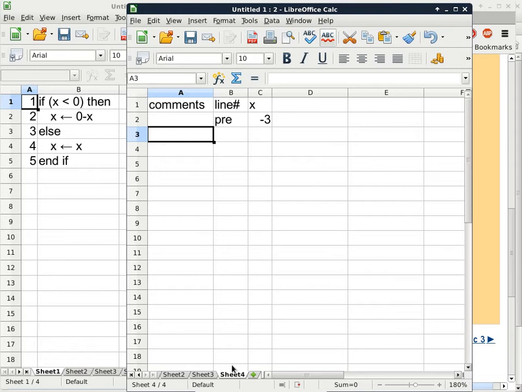So when you see something like that, what you want to do is to say, okay, when I see something like this in pseudocode or in Visual Basic, it is representing this kind of trail path.